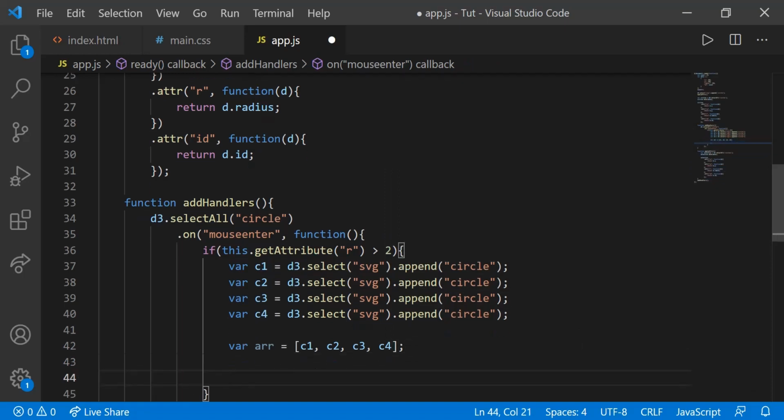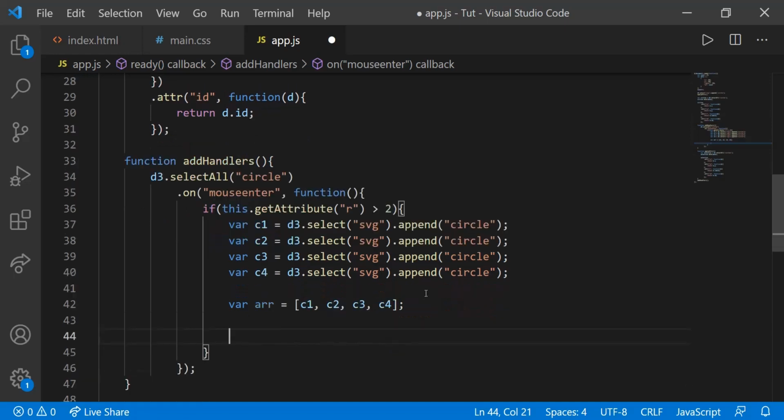And then we're going to use a function called addData. We have not created this function yet, but we're going to call it right now, and then we're going to create it a little later in the video.